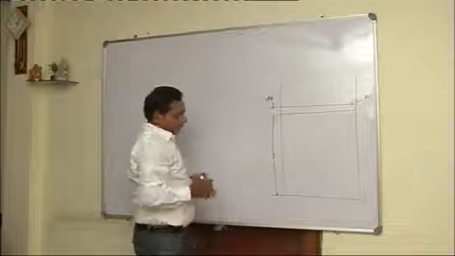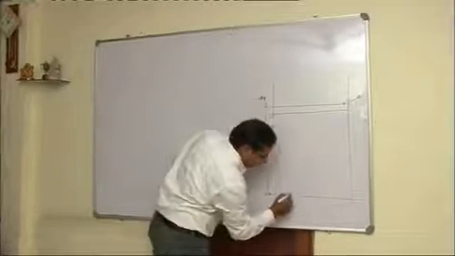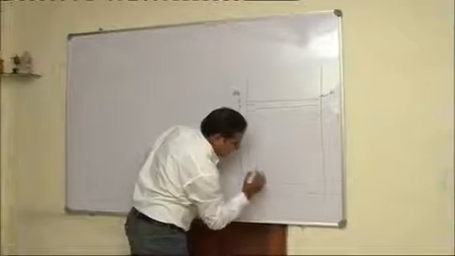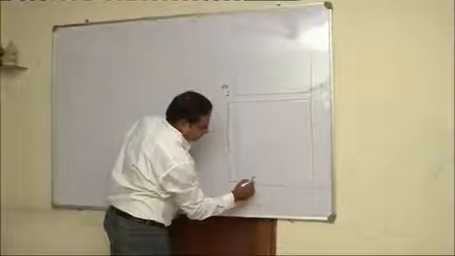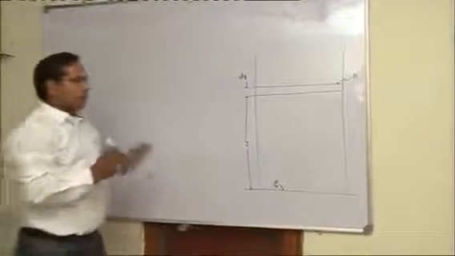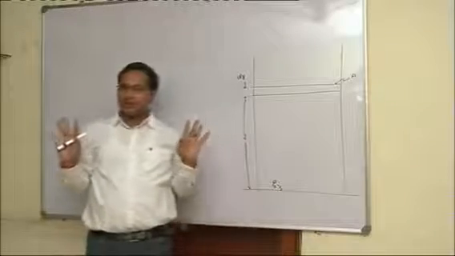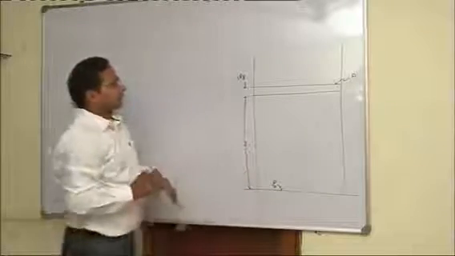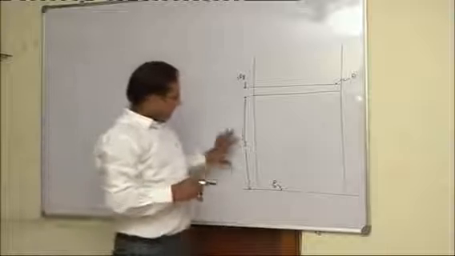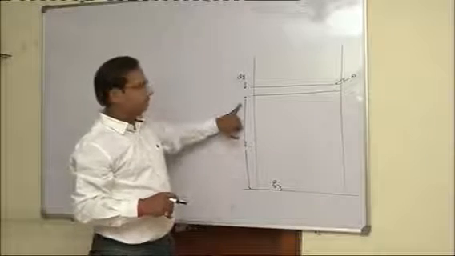At the surface of Earth we take the pressure P0. And the temperature of the atmosphere we take remains constant. We take at height y from the surface of Earth.